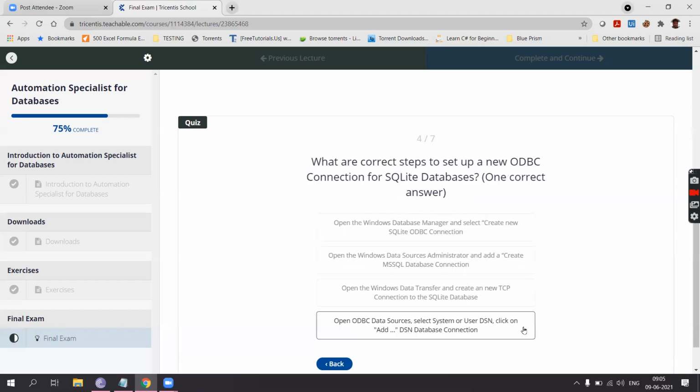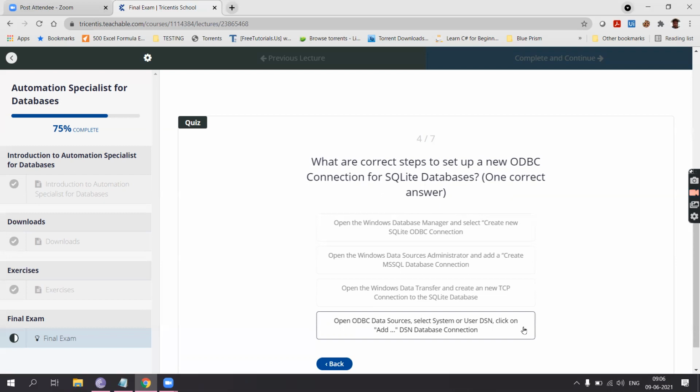Move on. Now, what are the steps to set up a new ODBC connection for a SQLite database? How can you open ODBC? The last one, Ramya: ODBC data source, DSN, select database using design, connections, click on add.